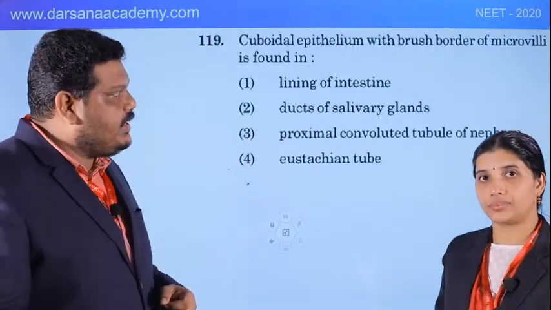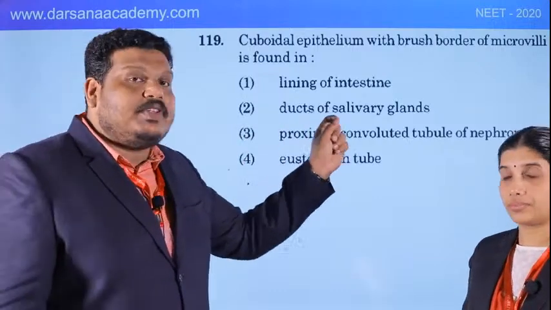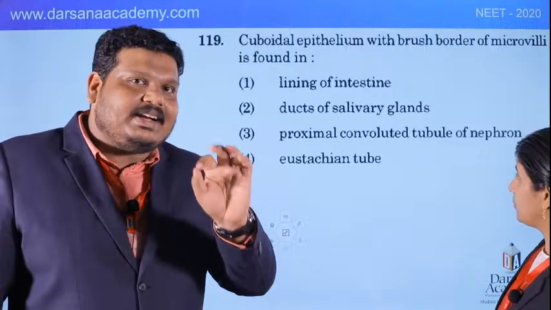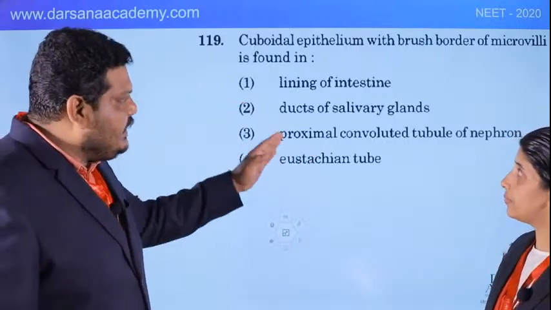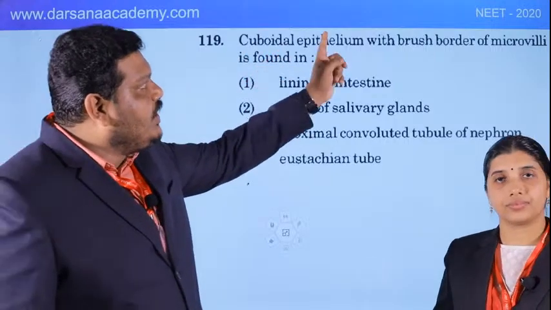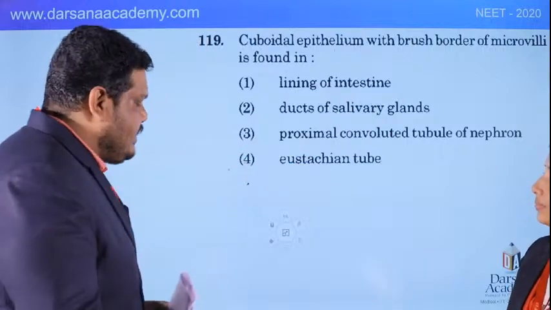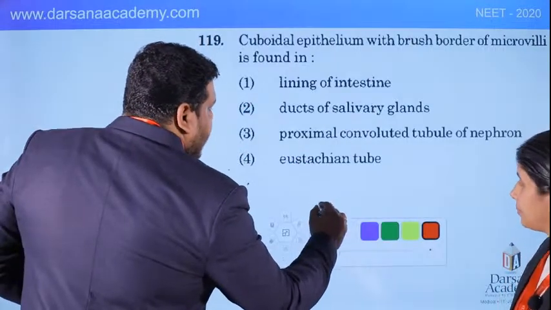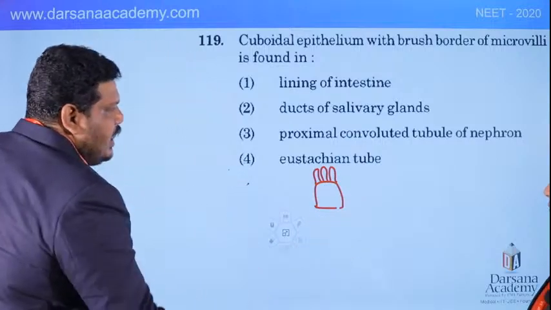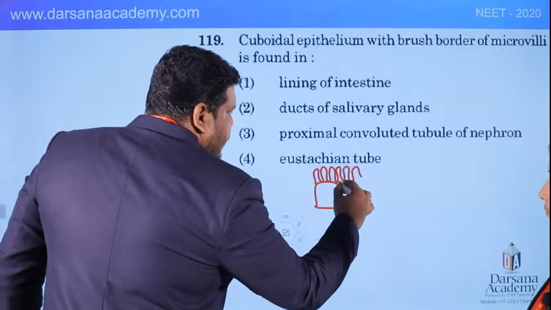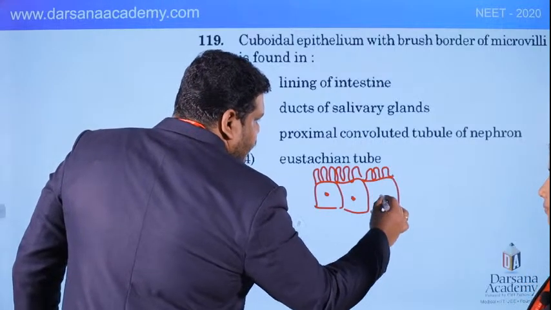But when you consider the NCERT statement, the cuboidal epithelial cells are present in the proximal convoluted tubule of the nephron, having certain microvilli. That is a clear statement from NCERT, with cuboidal epithelium with microvilli. We know brush bordered epithelia. What is a brush bordered epithelium? It is a type of cell having finger-like projections like this. Observing this kind of cell, you can see it looks similar to a toothbrush.